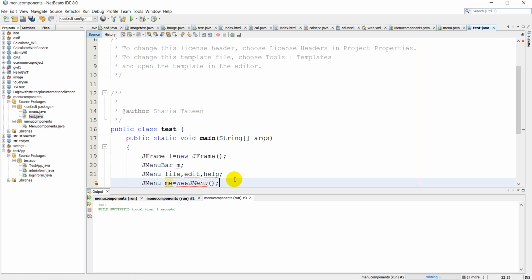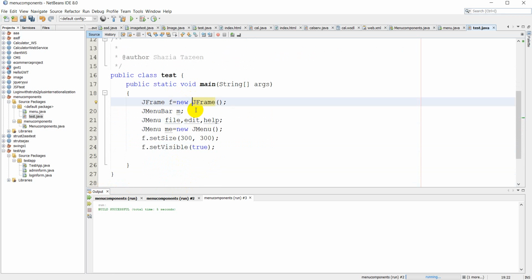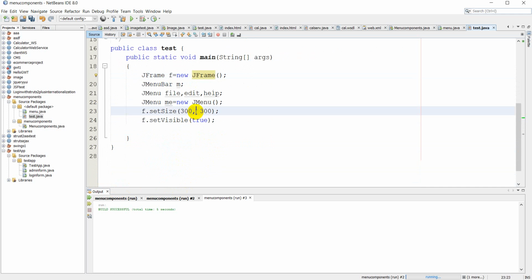This is how a menu bar will be created. And these are the components. So let us go ahead. A frame is being created. So we need to set the size of the frame. Frame is done, making it visible. Now let us add the first menu bar to the frame. Menu bar is M. So menu bar has been added to the frame.